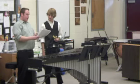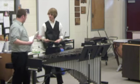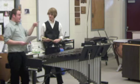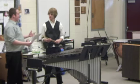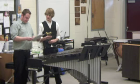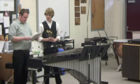And when he's got poco rubato, you can push and pull with the tempo there. That's your chance to really make the music happen. You can give weight to certain notes and things like that. That's pretty much the idea with it.